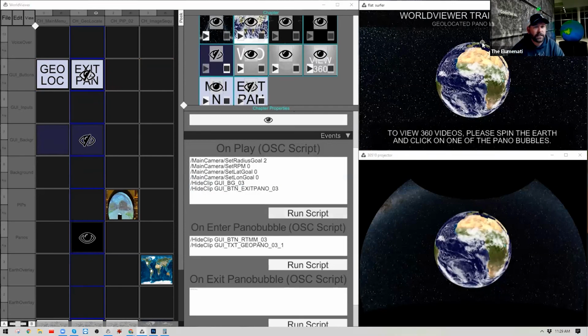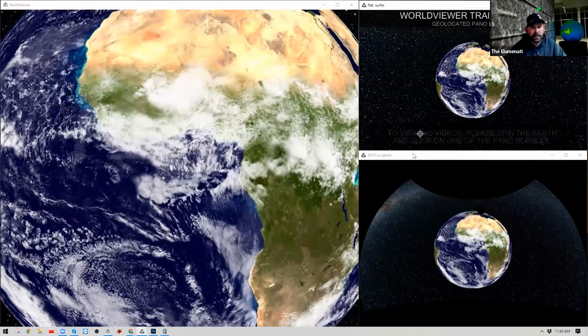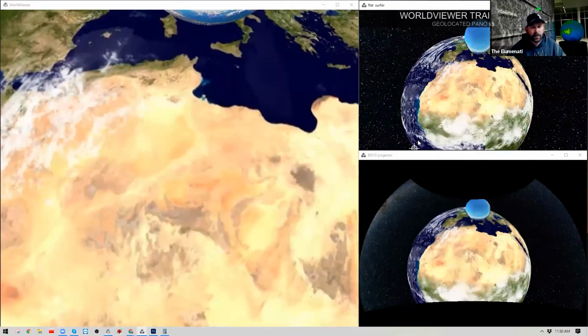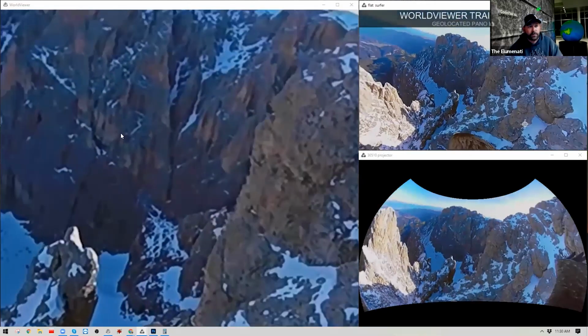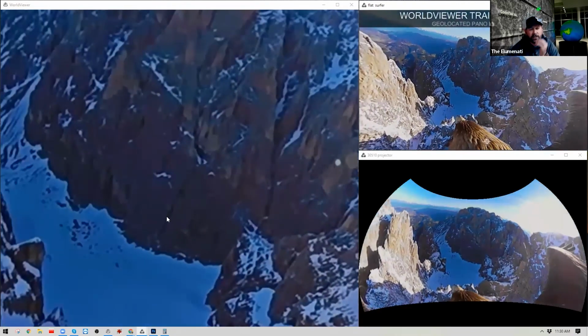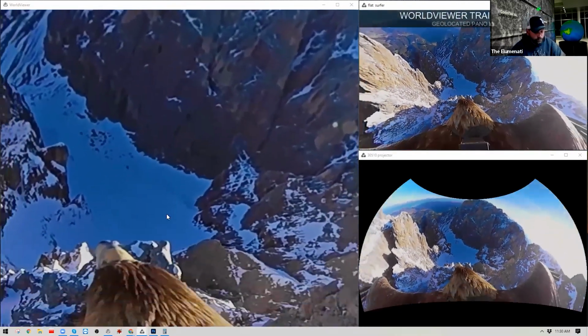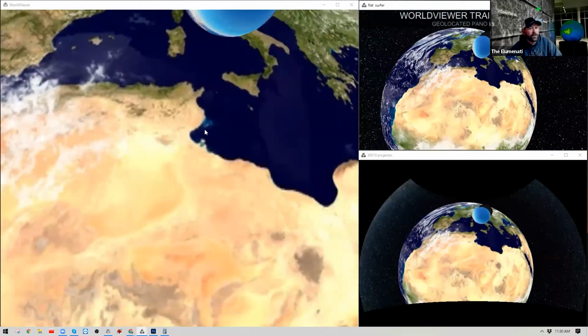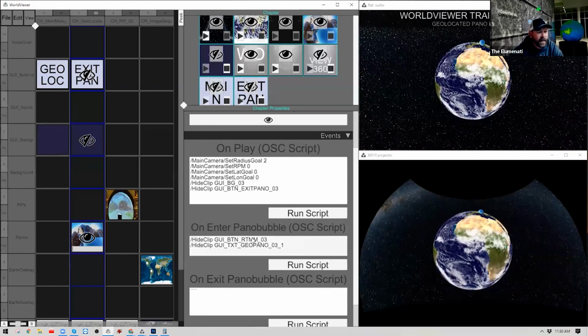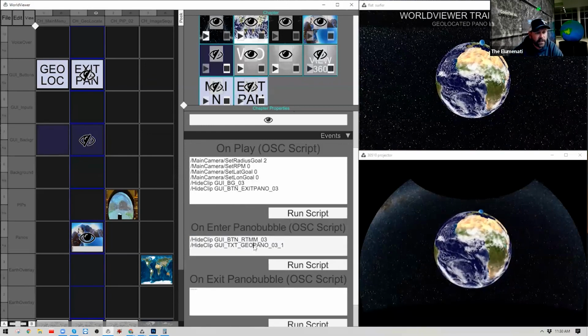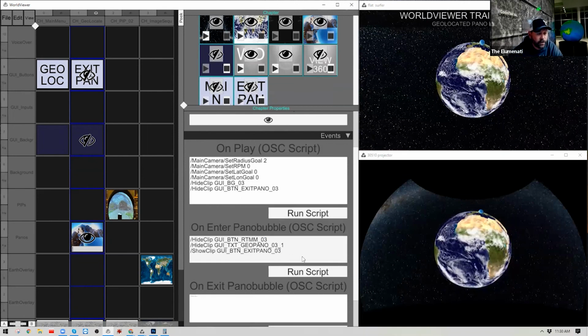So if somebody flies in to that chapter or to a panel, okay, now we have that, it's flown in, it's hidden everything it needs to hide, but it hasn't brought the things up that we need it to bring up. So let's talk about how we make that happen. So what we need to happen when you fly into the panel bubble, okay, is we need it to hide the return to main menu, which it's doing. It needs to hide the text, which it's doing, but it needs to show this panel button. So let's add that. So show the panel exit.